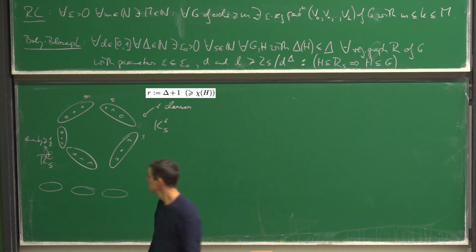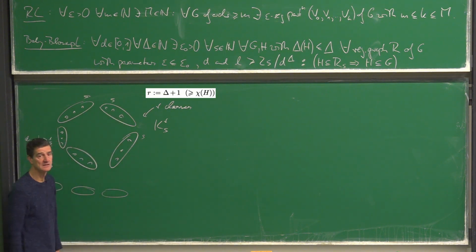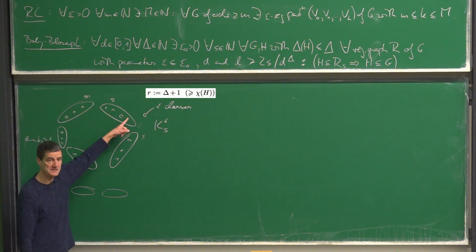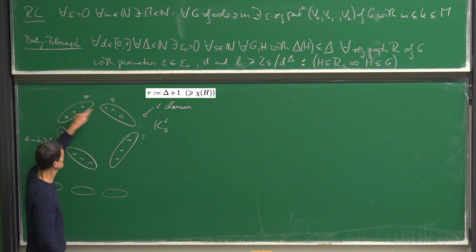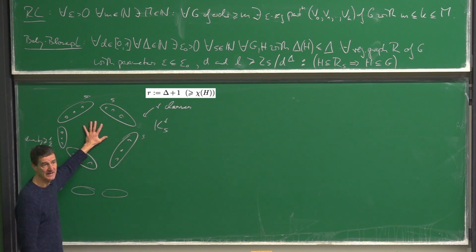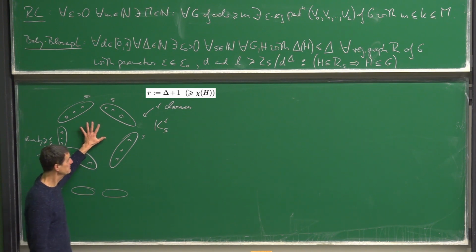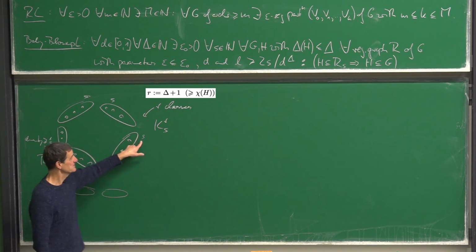Well, all H whose chromatic number is at most the number of these classes, is at most r. Because when we embed this H here, we have an r-coloring, right? These classes are all independent sets of vertices. When we have embedded H in this K_r(s), then we have, in fact, r-colored it. Conversely, if we have an r-chromatic graph H, we can embed it in this by mapping the color classes to these sets here, provided the sets are big enough.